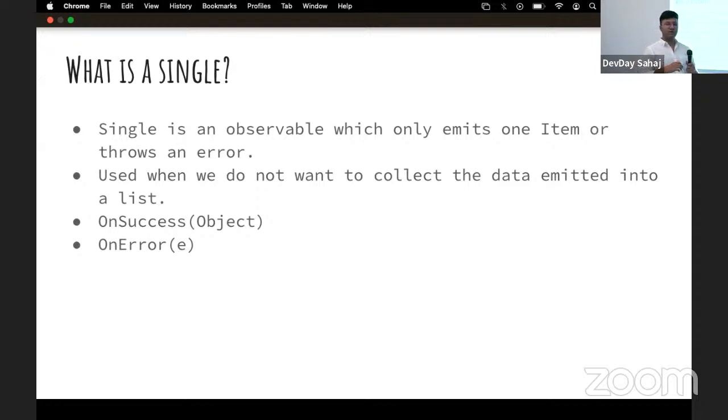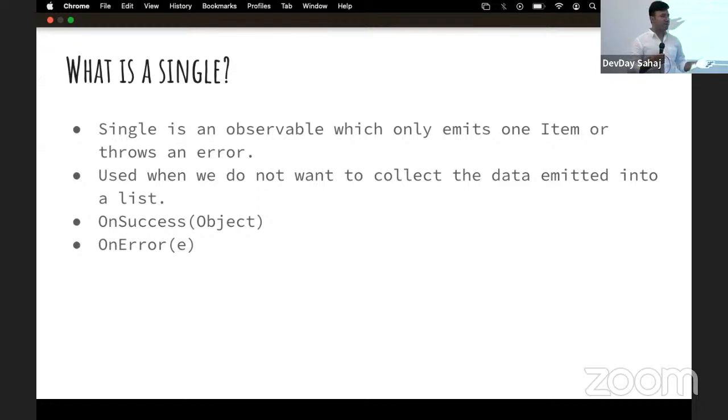All right. When you do a flat map on a single object from an observable, you get an observable object in return. On success, if you notice here, you don't have the onNext method like you had in observable, because since it's a single object you're emitting, you will only have onSuccess and you can only emit one piece of data.